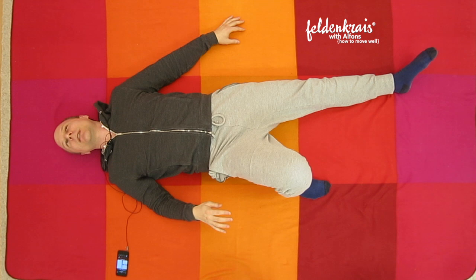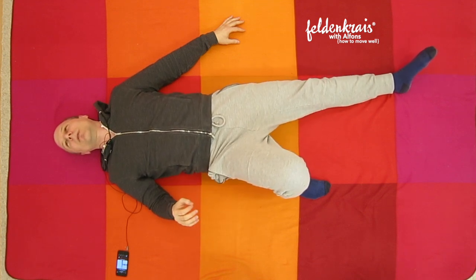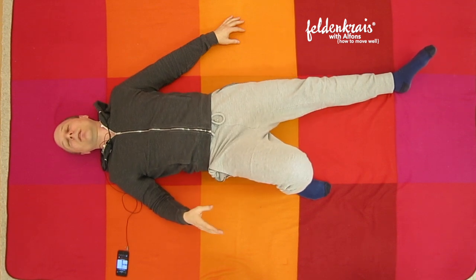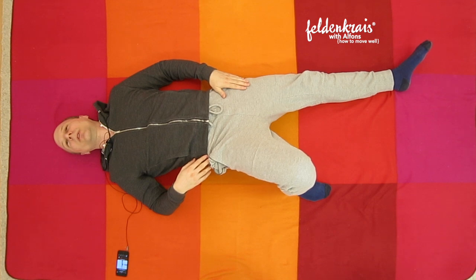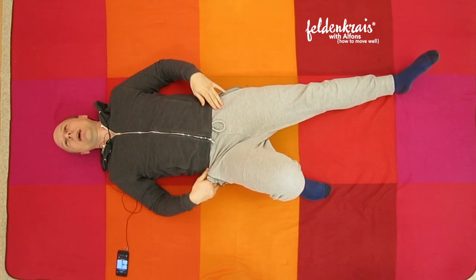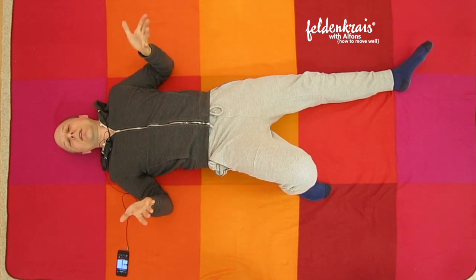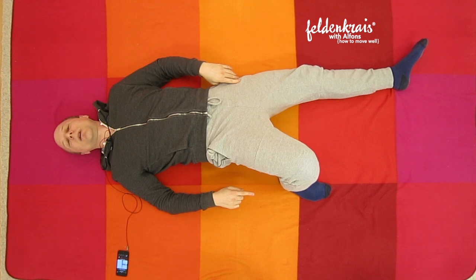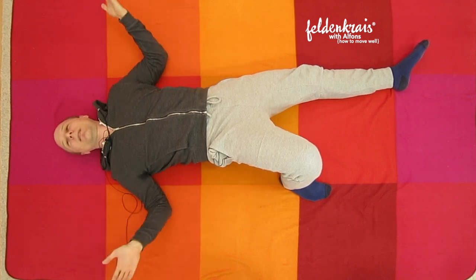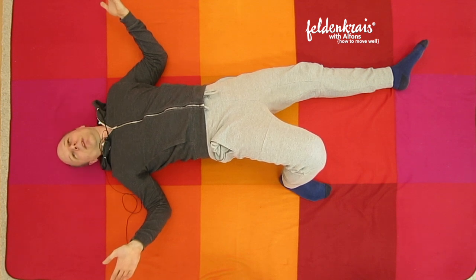Push a little bit, just a little bit more, and let go again. Push a little bit, let go again. Push a little bit and let go again. So notice you roll onto your left leg. Let your pelvis roll to the left. Don't raise your hip, just roll it, because you're pushing with your right foot against the floor and nothing else does it. It works. You don't have any effort anywhere in your body.